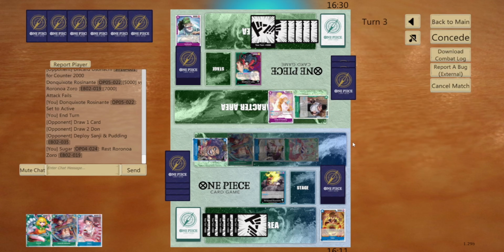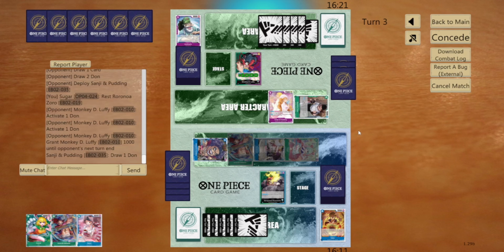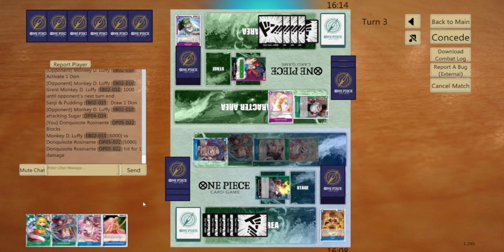Then they will probably try to swing into either my Sugar or my Ivankov with their leader. But whichever one they choose, I will be blocking it with my leader ability just so that I can keep up this board. I really like where we're at right now. It's still very early in the game, but we've established 2 bodies that draw us cards with Cavendish, Ivankov, and then Sugar, which will be very annoying for them to deal with.